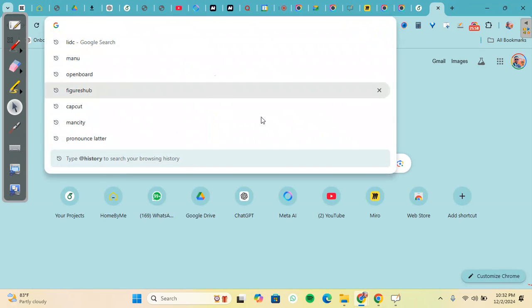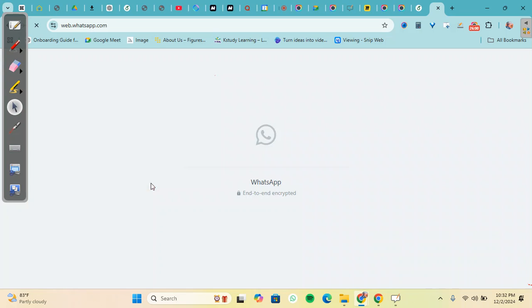No, WhatsApp is already done. I should not have used this pen to click that WhatsApp tab. Okay, I have it here. So I want to check the question. Somebody posted one question like that.